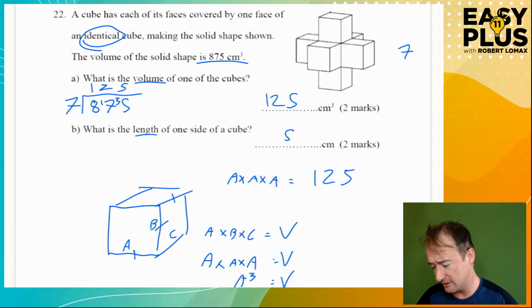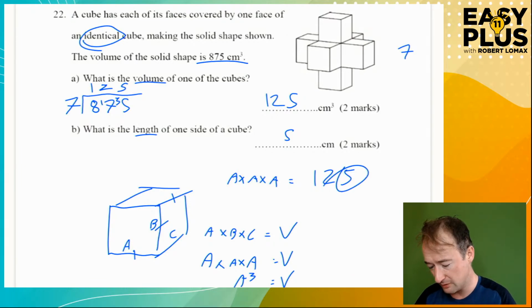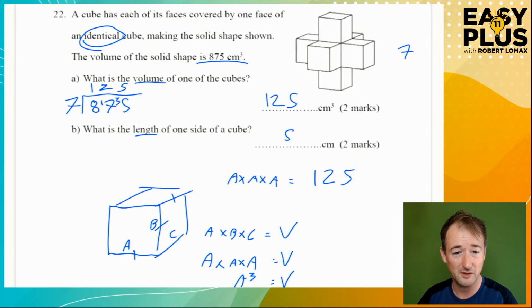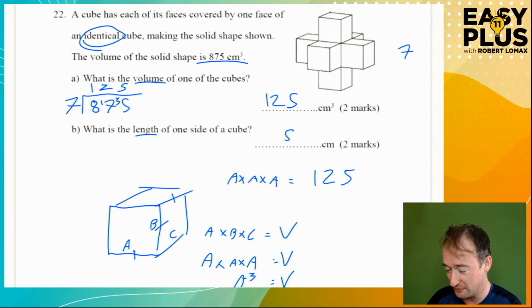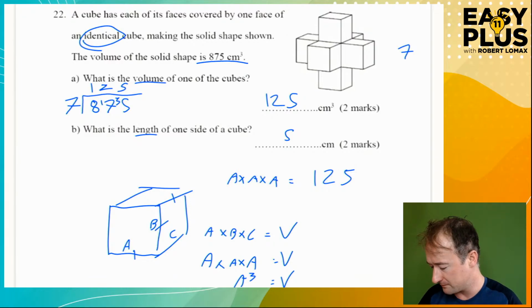Now, you didn't need to go through all that because you can see that this ends with a 5. Two things times together to make something ending in a 5. Probably at least one of them is going to end in 5, right? So it's probably a 5 involved. So you're going to start trying 5, 25, 15, that kind of thing, rather than messing around with 2s and 4s and all that nonsense. So yeah. Anyway, great. Well done, everybody.